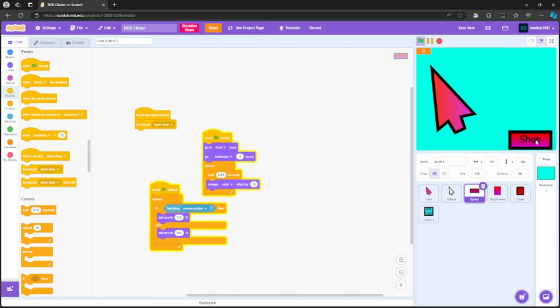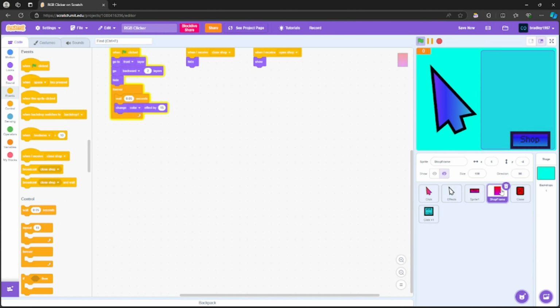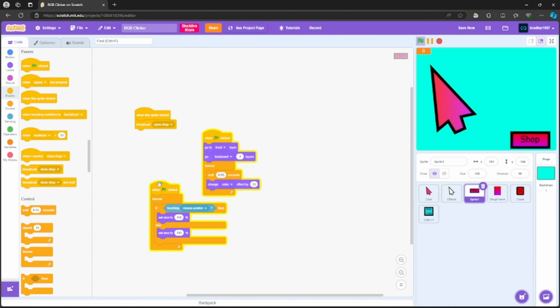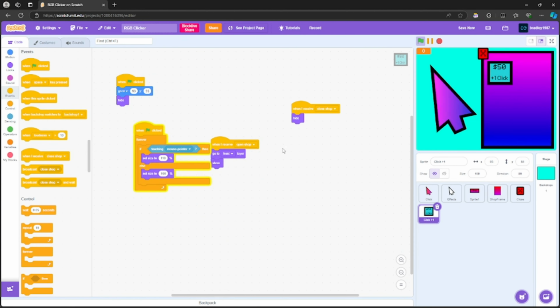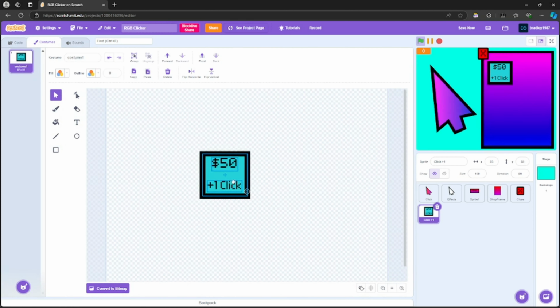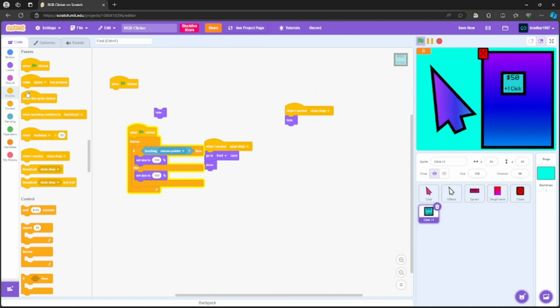Also want the increased size effect on the shop button. Maybe in the close button too, actually. Oh yeah, see how it's kind of off-centered? Make sure that's in the middle, and then rechange your X and Y positions.